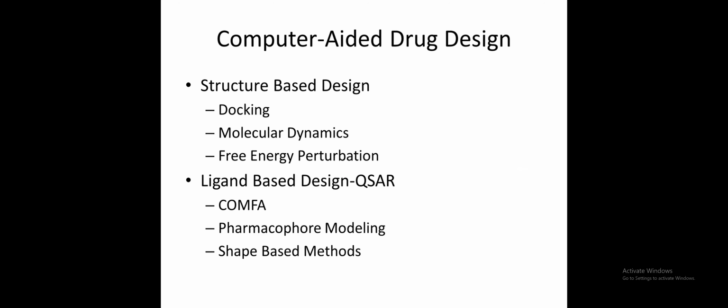Ligand-based design, that's typically quantitative structure-activity relationships. There are things like comparative molecular field analysis, the well-known CoMFA, pharmacophore modeling, shape-based methods. The shape-based methods have become of some interest recently because of the possibility of doing these types of calculations using GPUs instead of CPUs, which allows the processes to speed up significantly.